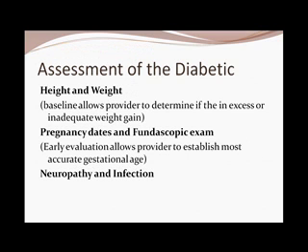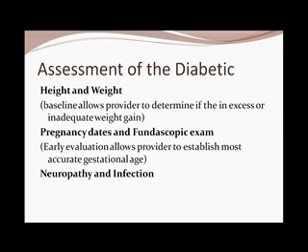Now that you have a good understanding of the physiology of diabetes as a pregestational issue or diabetes as a gestational problem and how it can affect both the mother and baby, you probably realize that it's very important that we assess the diabetic patient throughout her pregnancy. Much of this can happen prior to knowing potentially that the patient is diabetic. We want to get a good baseline of what her height and weight are so that we can determine if she is in excess or inadequately gaining weight.